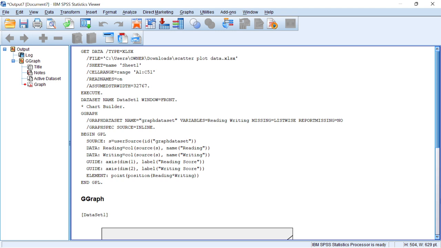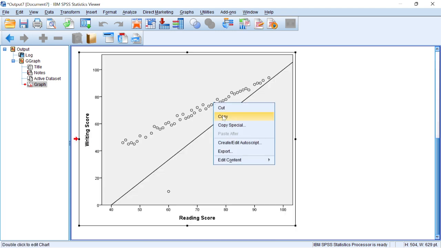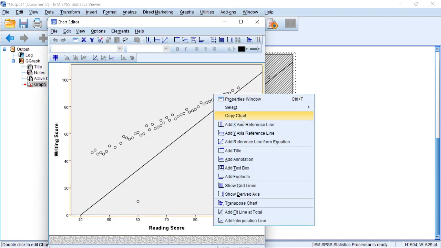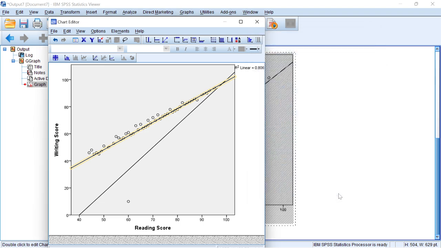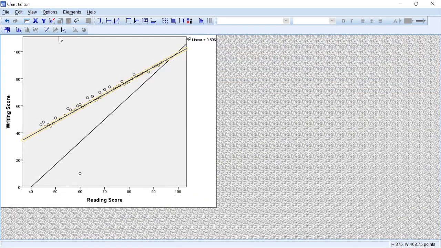So instead of adding reference lines, this thing that I'm supposed to add, let me do it. You double click first, then you right click, then you go to fit line. Yeah, I think fit line is better. Okay, let's use linear. Can you see that fit line is better? That's what I'm supposed to add. I can add fit line to it. Are you getting all these things?